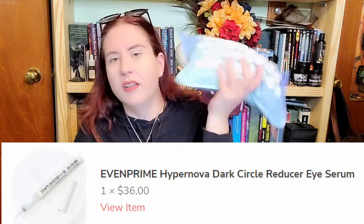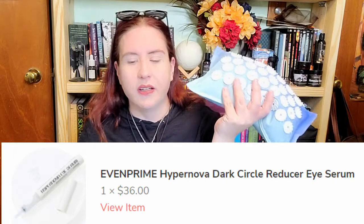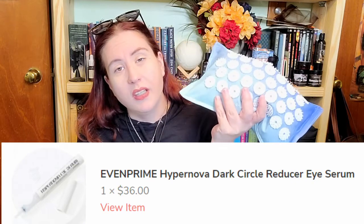Next we have this pinchy acupuncture thing — I can still feel it on the back of my neck. This is $49.00 according to the breakdown, but that includes the cost of the three months of audio meditation they assume you're going to use. So I don't know what the overall value of the pillow itself is. The app was $8.99 per month, so I'd estimate it's like a $20 pillow.